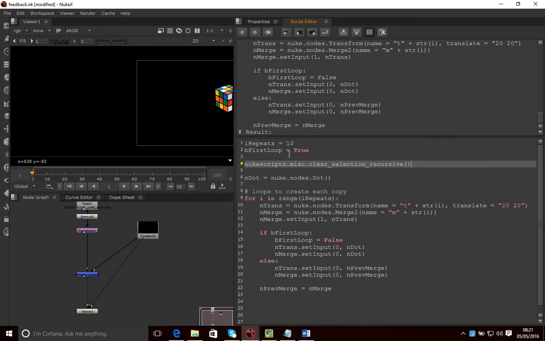Underscore recursive, and because this is a function, even though we're not passing any value to it, in order for the computer to understand that it's a function, we need to open and close brackets. When you're dealing with a parameter or a variable, we don't open and close brackets. When we're doing a function, we must open and close brackets regardless of whether we're passing a parameter to it. For example, where we're doing the dot here function to create a dot, again, we're not passing any parameters to it, but I still need to open and close those brackets in order to tell the computer that it's a function, not a parameter.